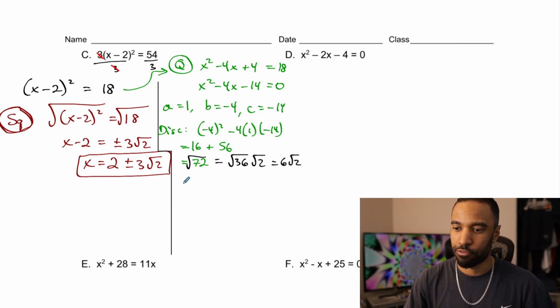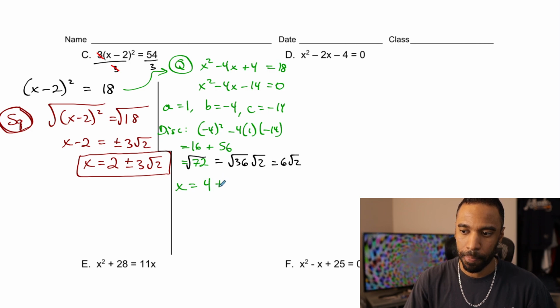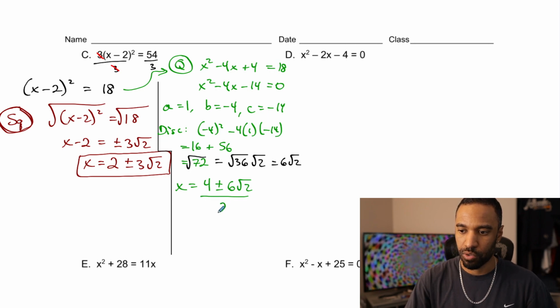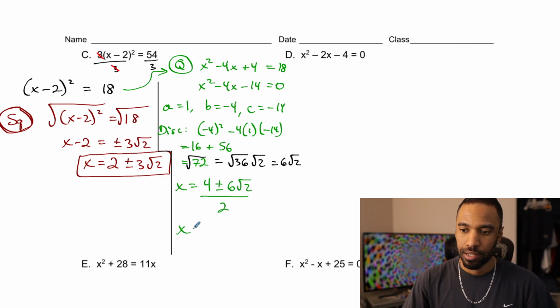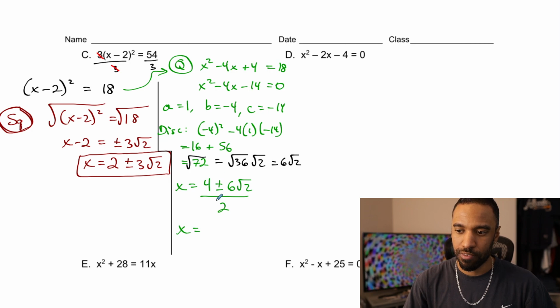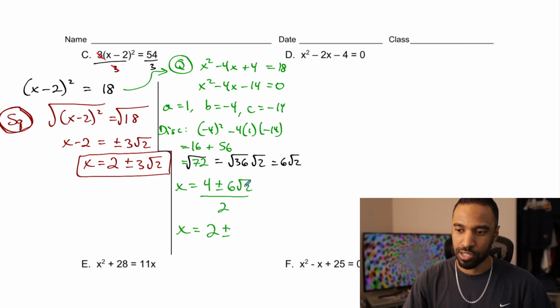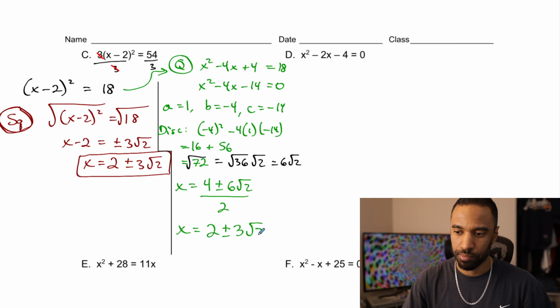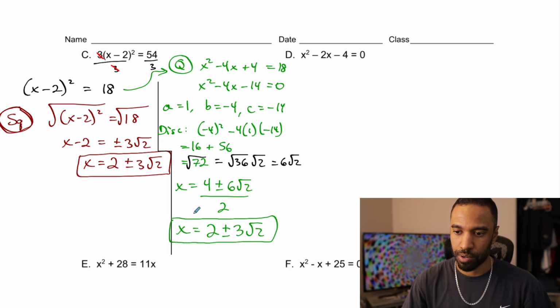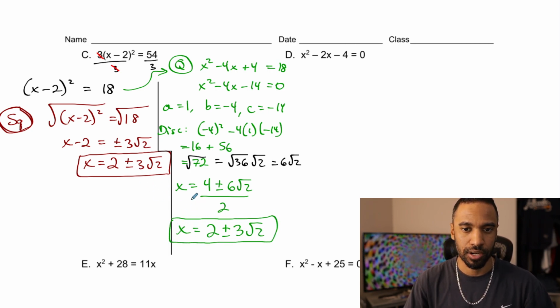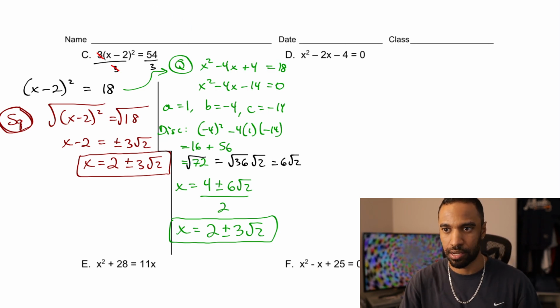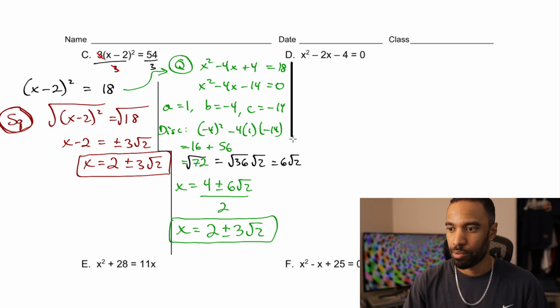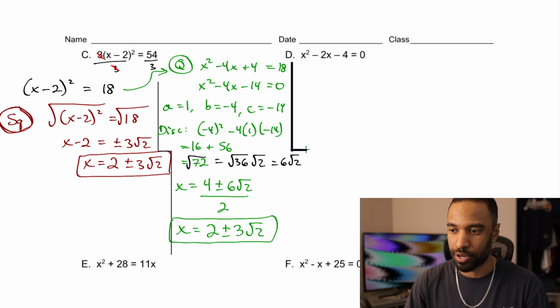So when I do quadratic formula here, that'll be x equals -b, the opposite of -4 is +4, plus or minus the square root of b squared minus 4ac, all over 2 times 1, which is 2. And we can divide everything here by 2. 4 divided by 2 is 2, plus or minus 6 root 2 divided by 2 is 3 root 2. So 2 plus or minus 3 root 2, and we get the same answer here and here. Those are the only two ways I could, should, would do that problem. Remember, completing the square was kind of the first one. I just didn't need to complete a square that was already completed for me.